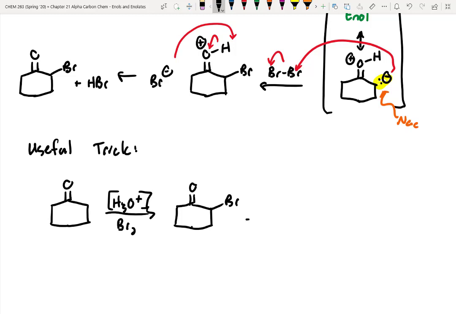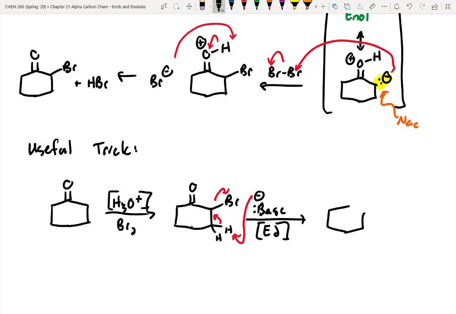And then in a second step, we can react it with some sort of base. What ends up happening is it will go after one of these beta protons. So I'm just going to show this as base with a negative charge. It can grab one of these beta protons, clamp down, and kick off our leaving group. So this is really just an E2 elimination reaction that we have shown here.